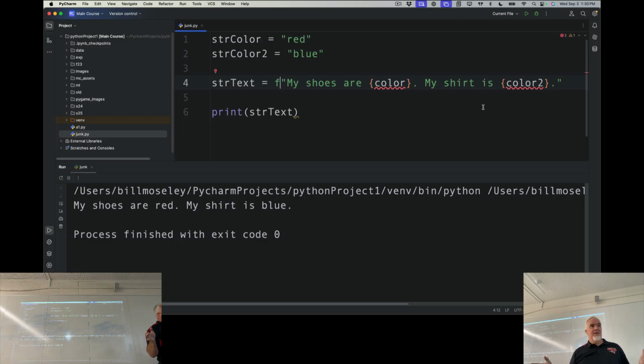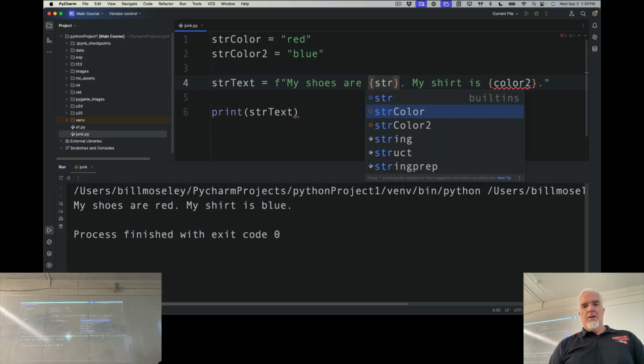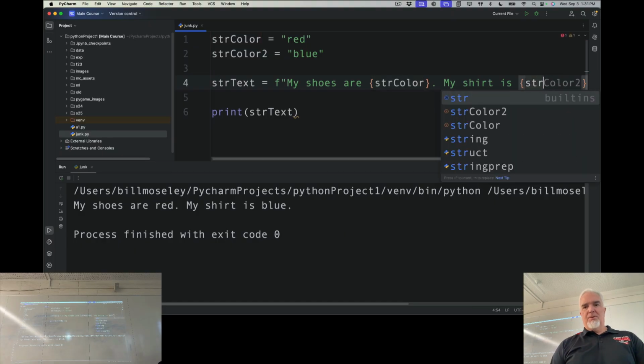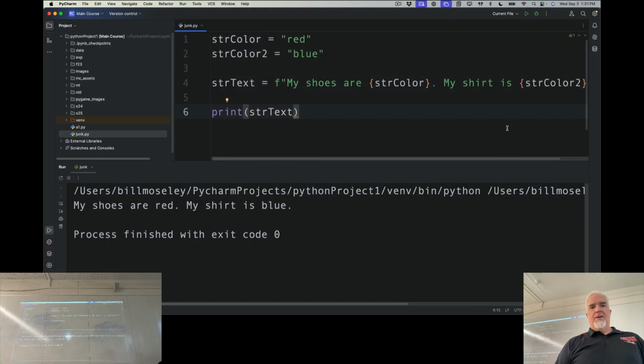It can't find them. Those variables don't exist because the variables that I made in my program, these were the original placeholder names that I used with string format. But what it's looking for is actual variables that exist in my program. So to fix this, I'm just going to put my actual variable names right in there. See how much cleaner that is? I don't have to write format and then this equals that, a huge list of things. I can just take my variables and put them directly in there. So now when I run this code, boom, works perfect.